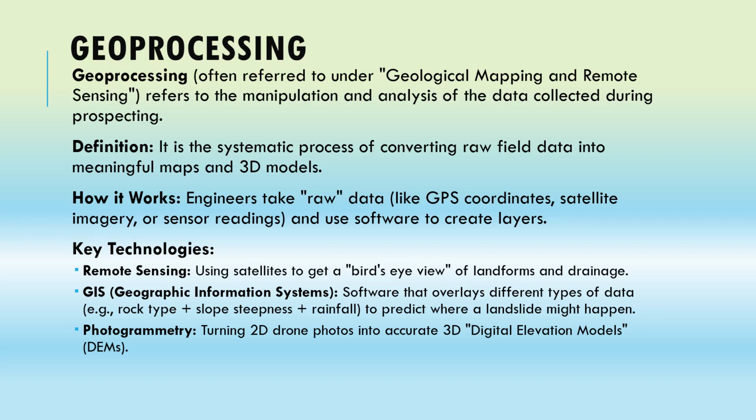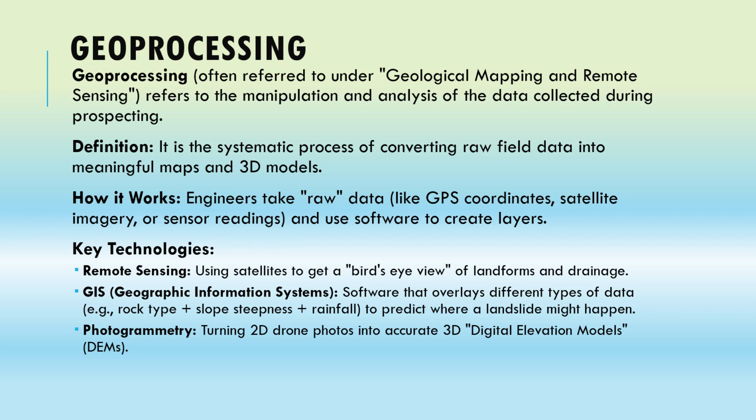So the definition is that it is a systematic process of converting a raw data file, because in geoprospecting you will have all the raw data. What is the safe bearing capacity? What type of rock have you got? How far does it extend? What is the quality of the rock or water? How long is the aquifer, whether a confined aquifer or an unconfined aquifer? What type of soil is it? Whether it is igneous or sedimentary rock, or metamorphic rock, you will have all the raw data. You will put the data into a meaningful map or a 3D model.